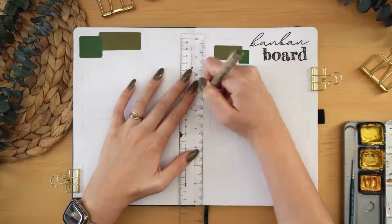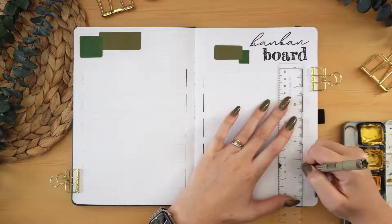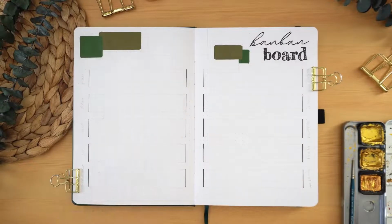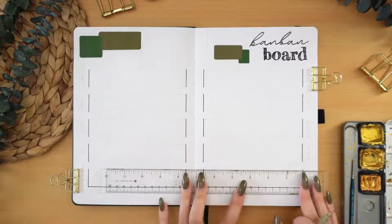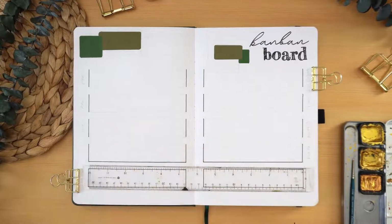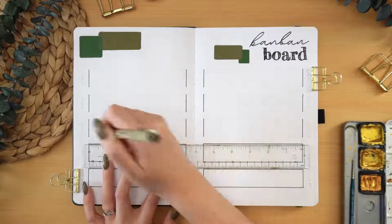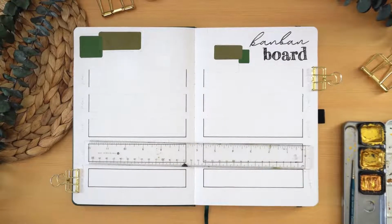I typically use either a small paper tab or a small piece of washi tape, and I'll write the video title on it as well as the date that it's going live, and then I can just move it from section to section as I work on the video. This is something that isn't as necessary if I'm just working on one video at a time, which I do during the year, but especially around this time of year, which is coming up to Plantmas. This is actually the last video going live before Plantmas starts on the 14th.